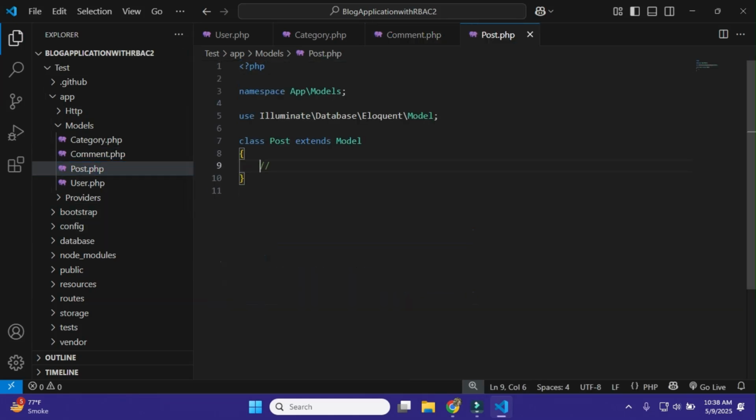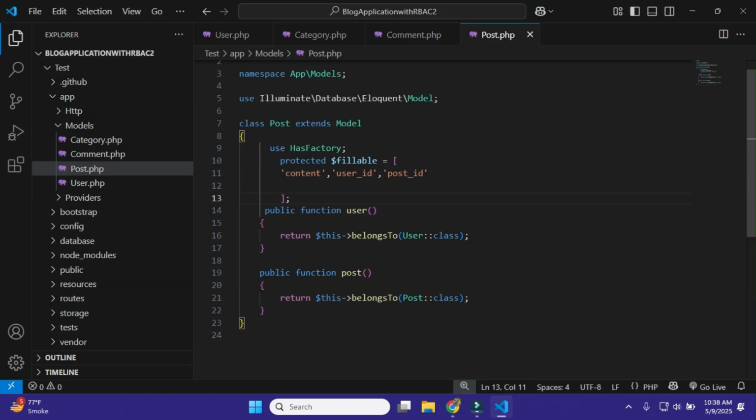That is our last model, and within the post, first of all I need to add the fillable columns: title, content, category_id, and publish_at.